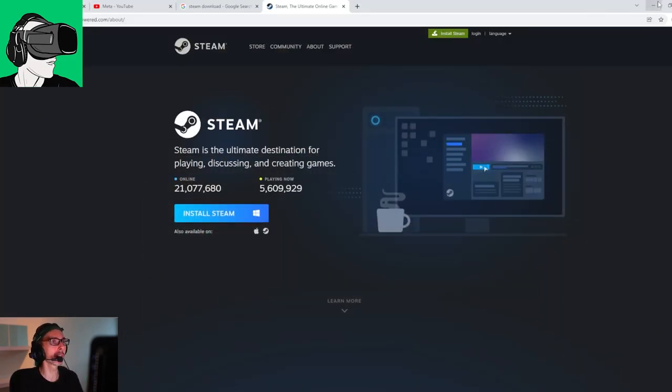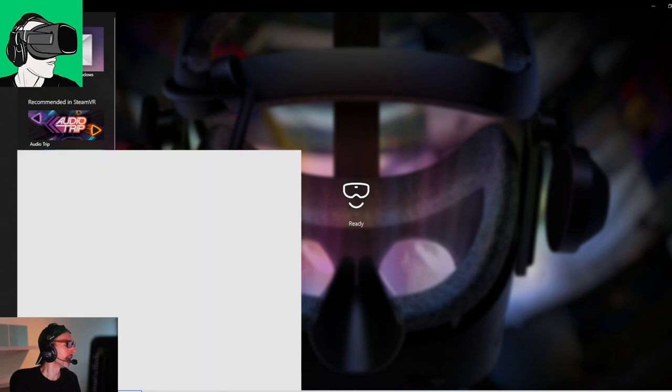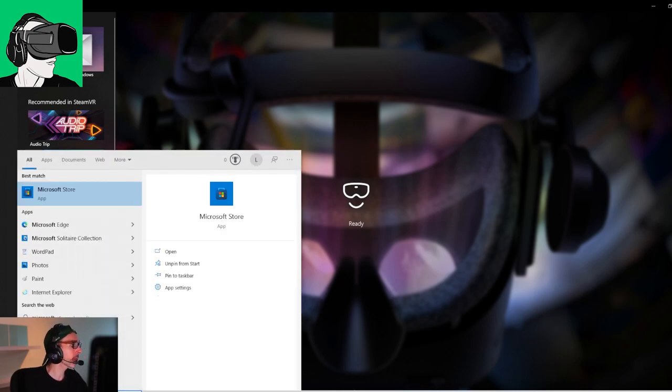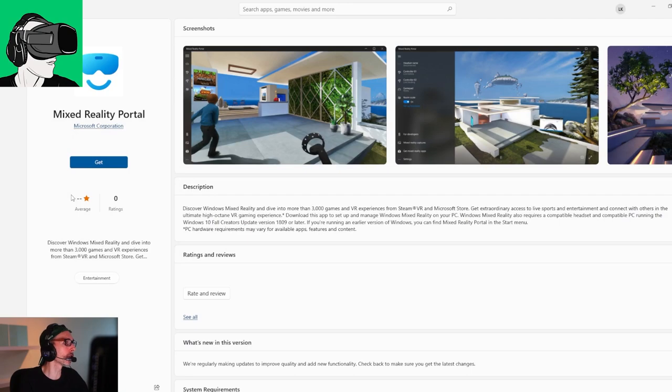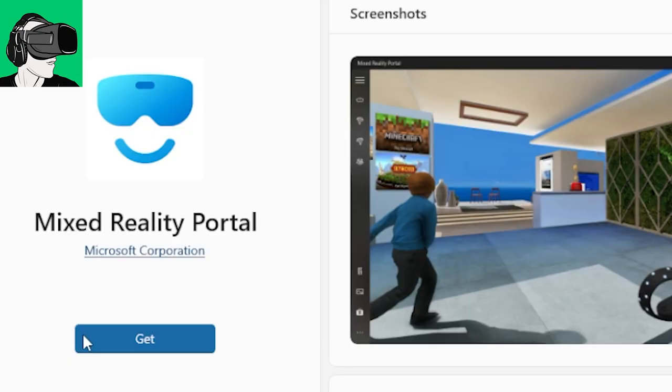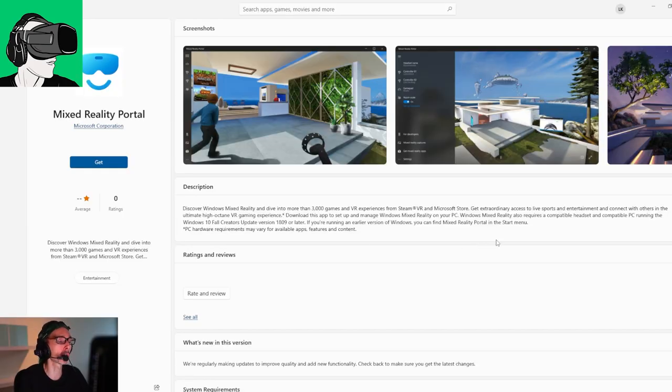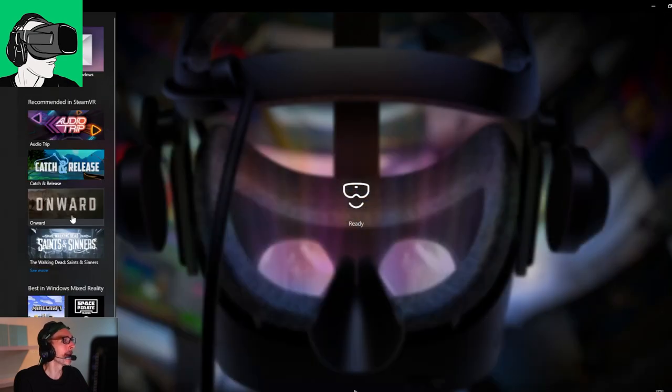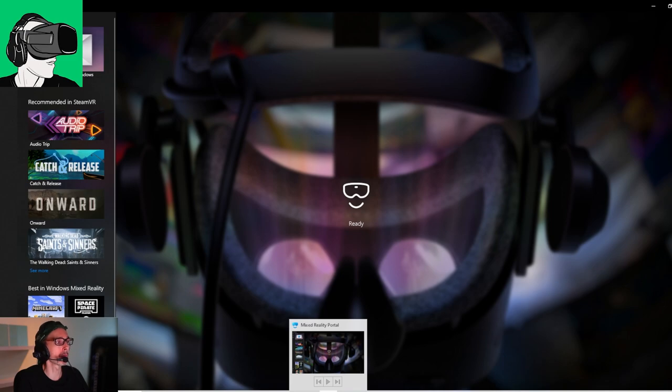So after you've installed that, now, of course, you will have to go to your Microsoft Store and install the Mixed Reality Portal. If you have not done so, you will need to do this. And after you download the Mixed Reality Portal for your HP Reverb G2, you have to go through a tutorial, which doesn't last very long. And once you're done with that, if you power your headset on, normally this page will come up automatically. Or if it doesn't, then simply go and click on the logo to open up the program.